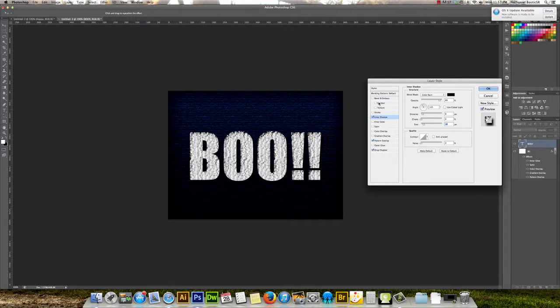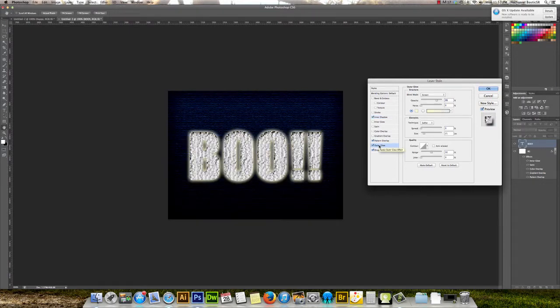Where's my outer glow? Outer glow. Click on it. You see you got some glow there. We're going to change the blending mode of this from screen. Let's try lighten. No. Color dodge. There we go. So now you see it is a little brighter on the edges of what we have there, and we're gonna make some changes to make it do that a little bit more.